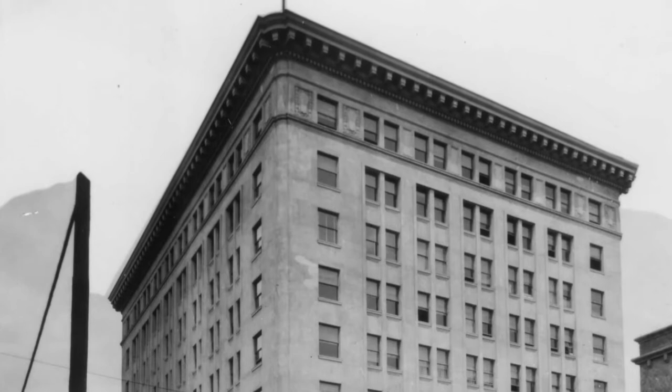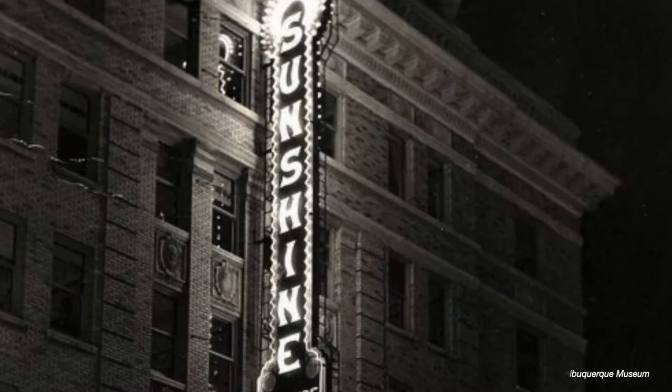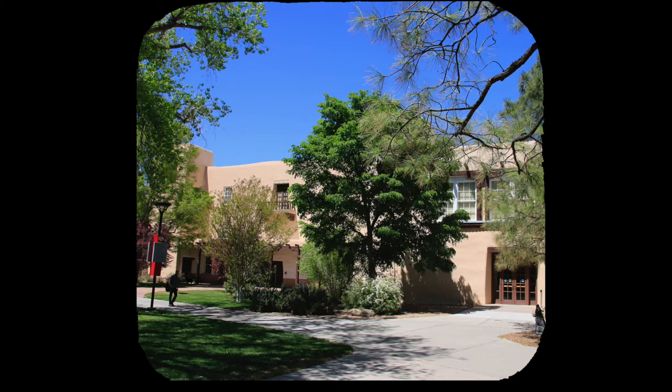Across the street, the Sunshine building was built a year later in 1924, and it was Albuquerque's first movie palace, showing movies up until the mid-80s. Now it's a live music venue. Traveling west along Central Avenue leads back to Old Town, but our next target was in the other direction. Administration building, University of New Mexico. This was a challenge to find — the current campus map doesn't list an administration building, and I wasn't even sure this old admin building was still standing.